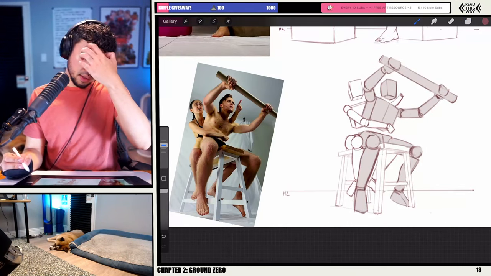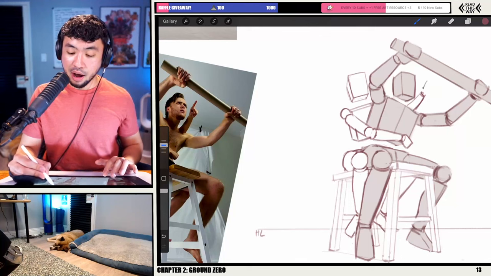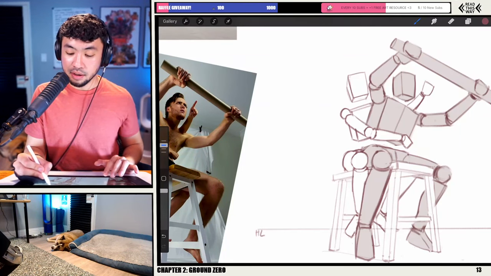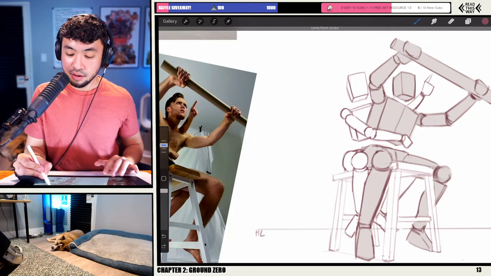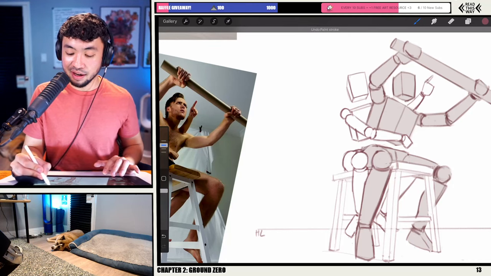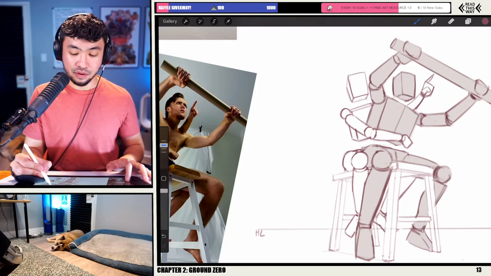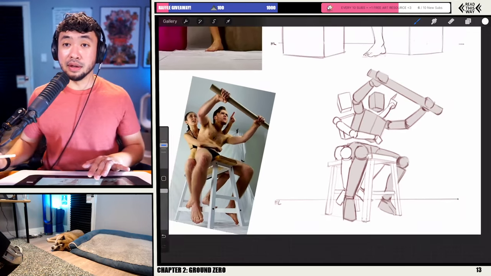Wow, this scene's actually looking pretty good. I was a little worried that we wouldn't be able to tackle this one since it seems so complex, but honestly, I feel like we did a pretty good job. Sometimes I give myself a pat on the back because I never expect it to turn out good sometimes, especially for studies. For studies, I don't expect it to turn out good every time.